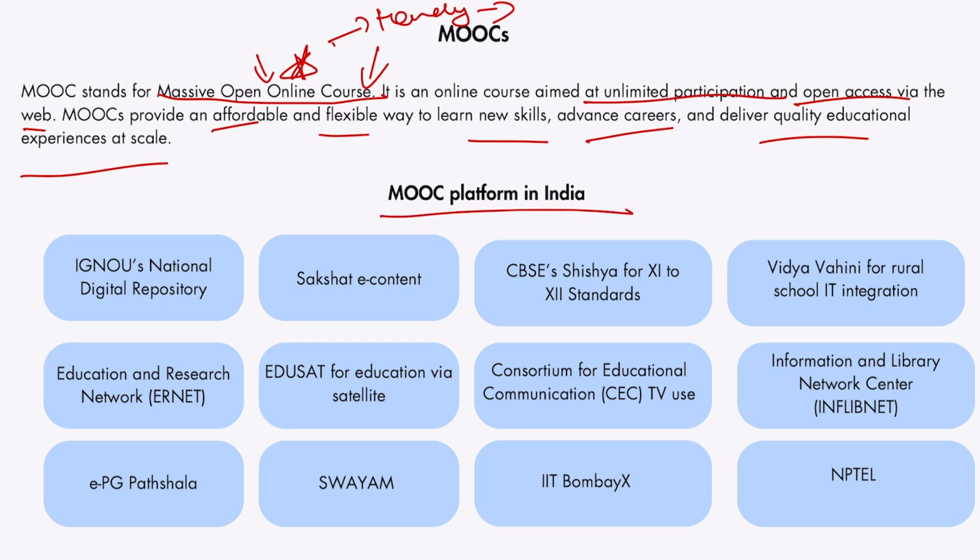I'm not going to go over all of these in this particular video because some of this we will cover in ICT. So I'm going to go through the important ones. We have IGNOU's National Digital Repository. We have Sakshat e-content. We have CBSE Siksha for 11 to 12. We have Vidya Vani for rural school IT integrations. We have Educational and Research Network, very important. We have EduSat for education via satellite, again an important topic.